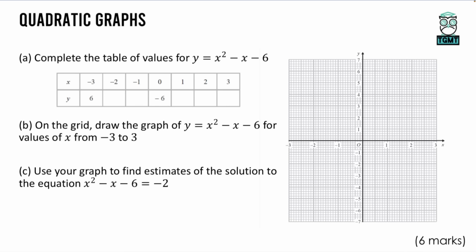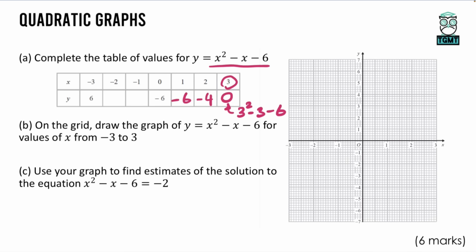So here we have x squared minus x minus 6. I always start with a positive number when I'm not using table mode. So for this one here, we're going to do 3 squared minus 3 minus 6, replacing the x with my x value, and then just typing it into the calculator. That one there gives me 0. So that's 9, take away 3, take away 6, which is 9 minus 9. Now I need to work my way through and just do all of those using that method, but of course in the next one, substituting 2 in its place, and I get minus 4. For the next one, 1 squared minus 1 minus 6, that gives me minus 6.